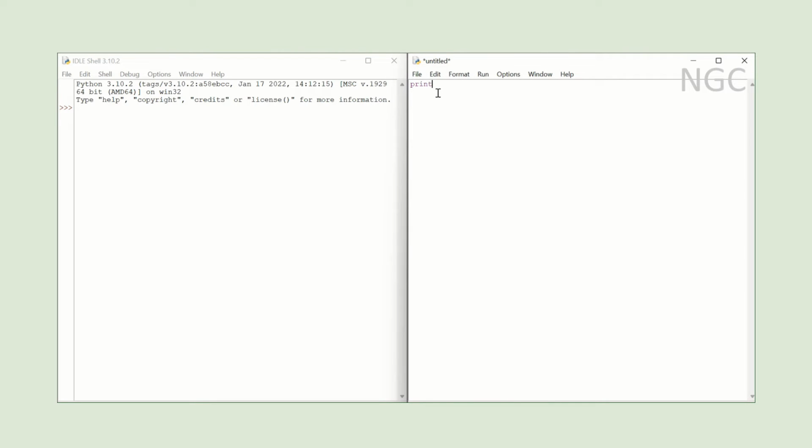So let's just test it. Let's give a print statement.